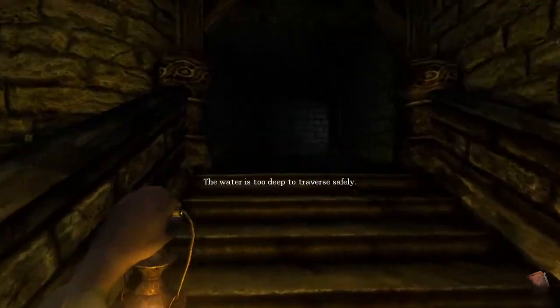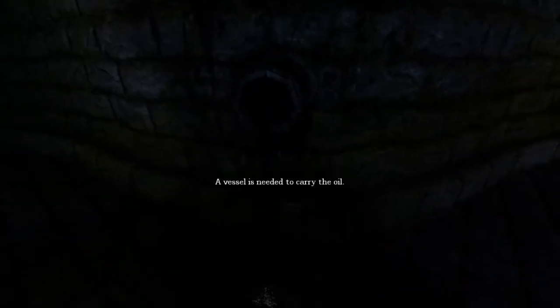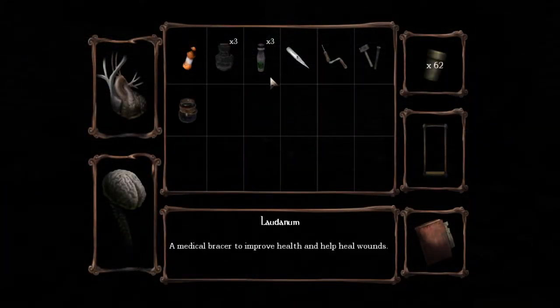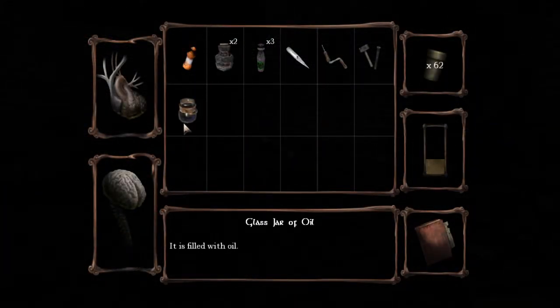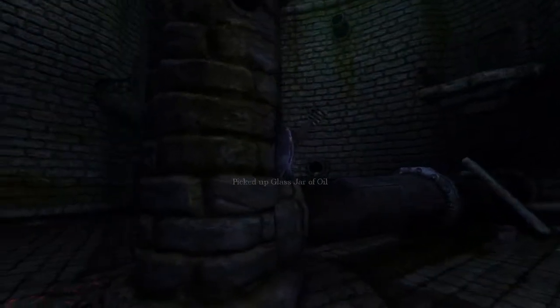Okay, drain the... Oh, I see. Drain the water. But we need something to deal with the fungi. Vessel is needed. Not too difficult then. Can I use this to fill up my lantern? Of course not. Despite the fact that I have oil. Must be a different type of oil.